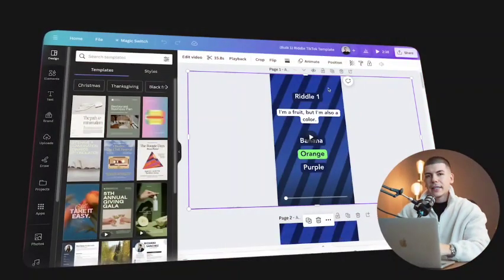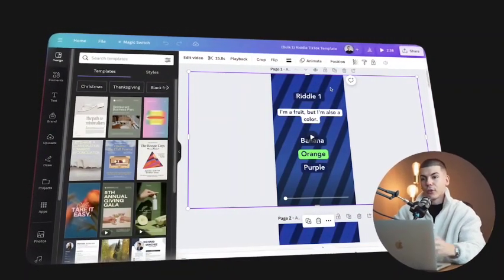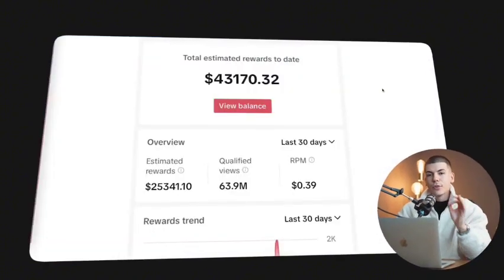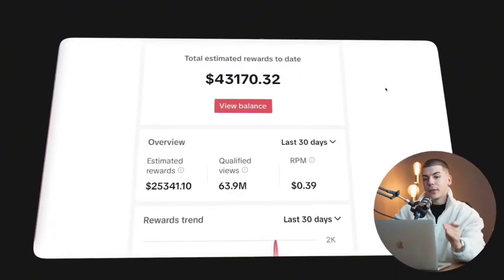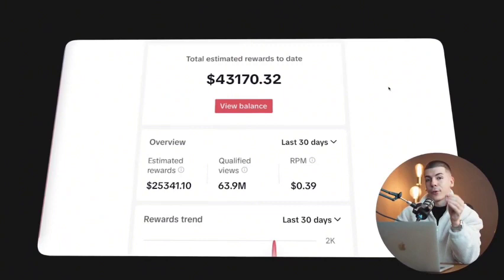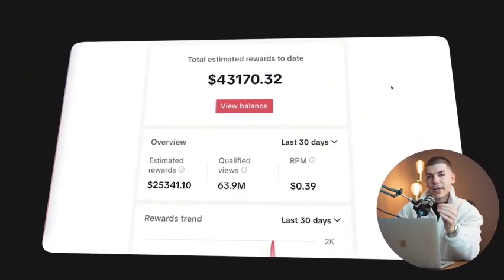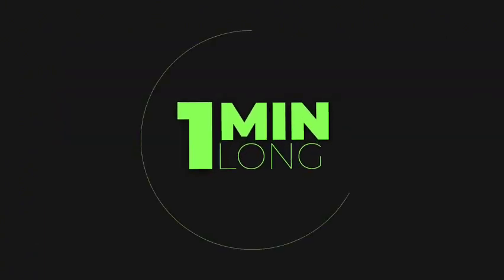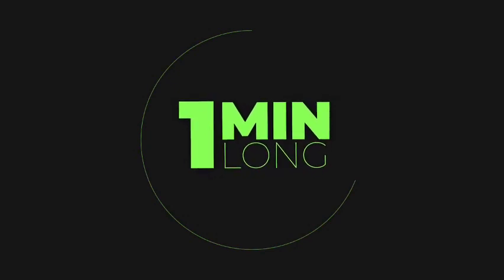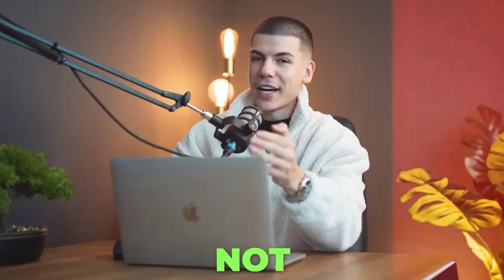You can also combine like 3 or 4 into one, so your videos are gonna be over a minute long, because in order for those views to qualify and in order for you to actually make thousands of dollars a week with the creativity program beta, those videos need to be at least 1 minute long. Otherwise, they just don't qualify for the creativity program and they're not gonna be monetized.